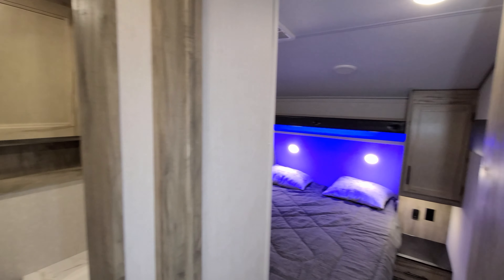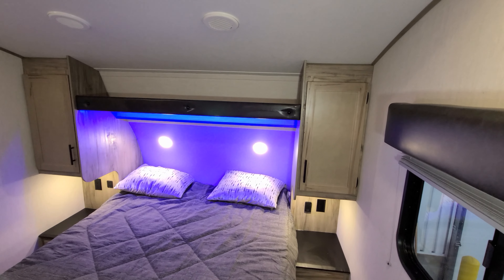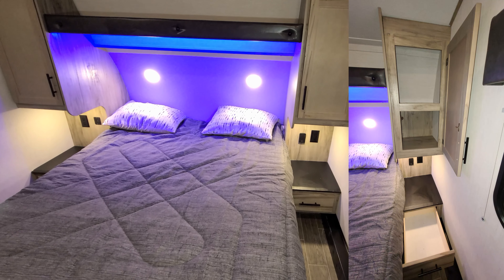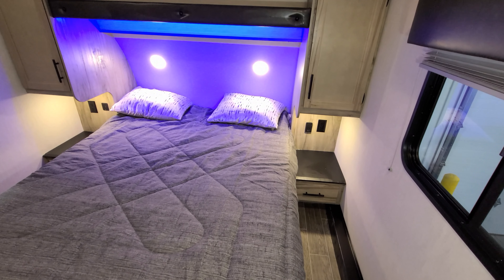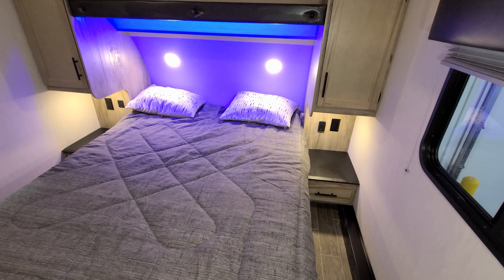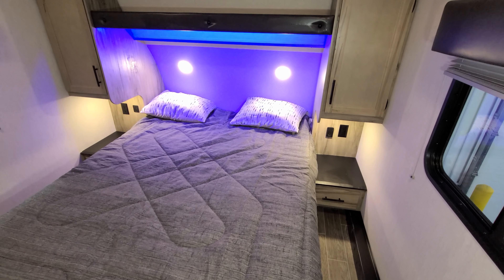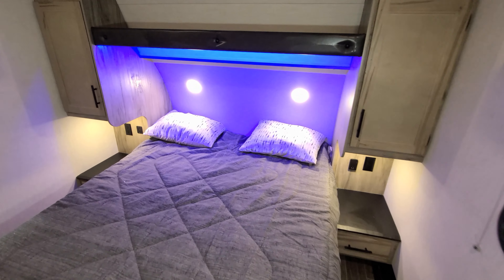Over here is the bedroom area, accessed via a swing door. You have a couple of little cabinets up top on each side and a little drawer on each side as well. There's an electric outlet and USB charger on the left, and on the right an electric outlet plus a charger for a Bluetooth speaker that you have to buy aftermarket — apparently a speaker company donated them to the factory to get people to buy their portable Bluetooth speaker.